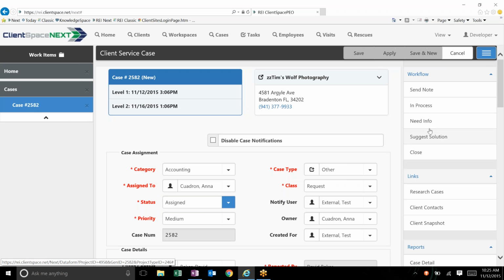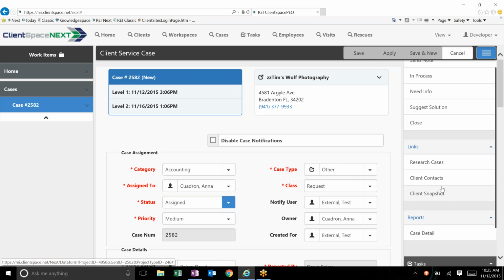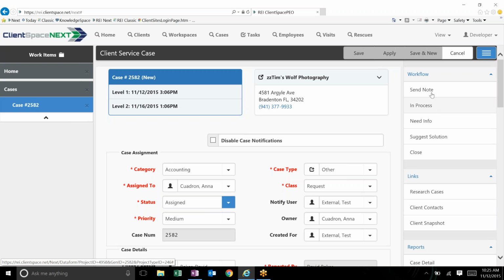Those links that are used to being in that area are going to be in this section. Okay. And links can be pinned too. So if you find a link, sometimes there's more links, and all these are pinned. Sometimes there's additional links that are not on the screen when you first see them. And if that happens, you'll see a more button there. If you click more, it will expand and show you the rest of the links that are available.